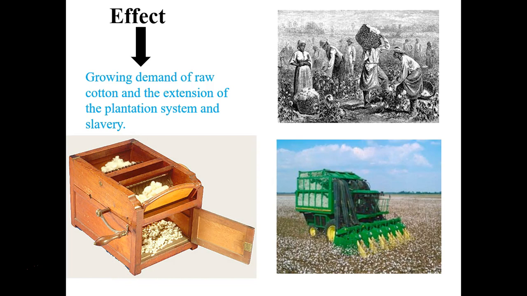Now, it's easy to be mistaken and think that the cotton gin would mean there would be a need for fewer slaves, but that's not true. The cotton gin was able to clean cotton so fast that they weren't able to pick cotton at a fast enough pace. And so that's why so many more slaves were needed: to actually pick the cotton to be put through the cotton gin.